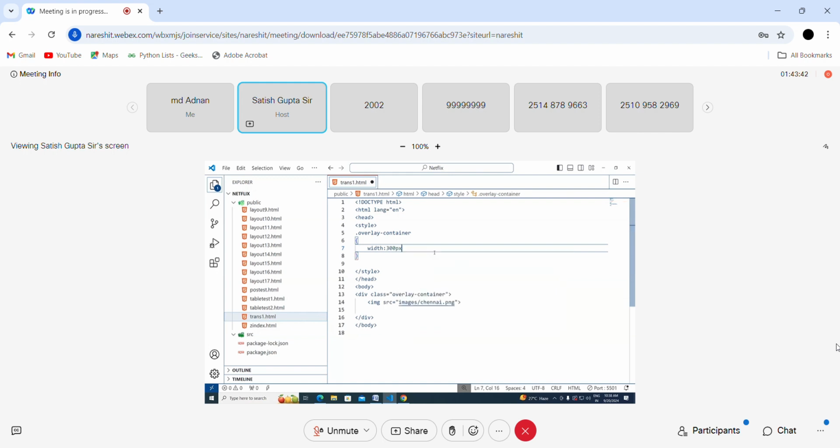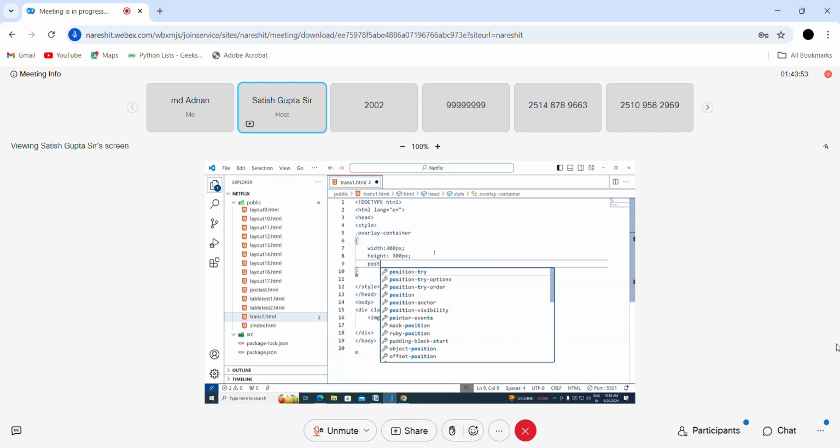So for the container width, I'm giving 300 pixels. Height also I'm giving as 300, and I'm trying to define the position, and the position is given as relative.